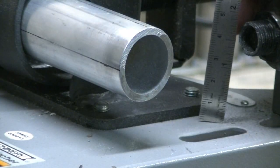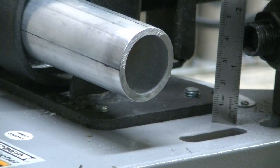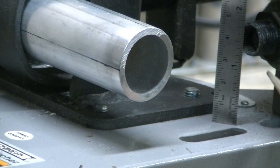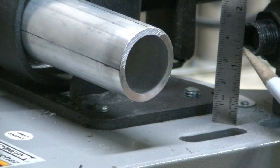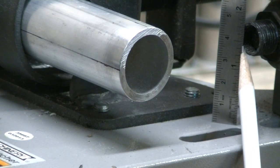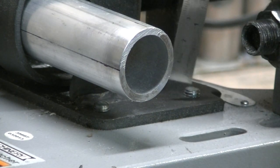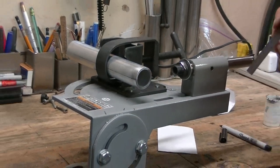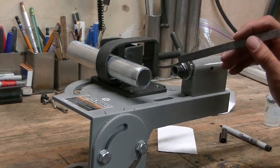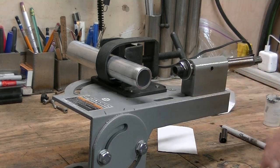And if I can bring you over to the arbor, I don't know if you can see that very well, right? But visually, 1 1/2 is still below the center line, and 1 7/16 is very close to grabbing the bottom internal edge of this adapter. So we have to shim up our bracket or our clamp in order to bring it into alignment with our arbor. So there's a couple of different ways we can do that.